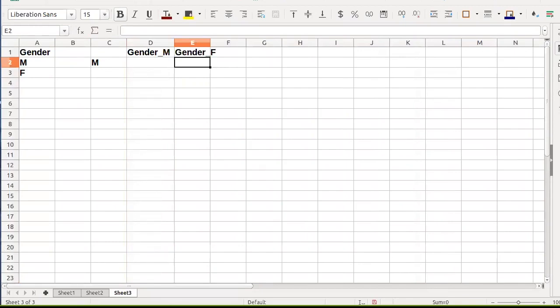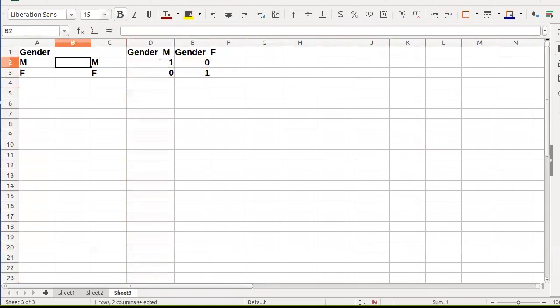If it is a male, I'll put 1 here and 0 here. If it is a female, I'll put 1 here and 0 here. Simple. This is what we call one hot encoding.